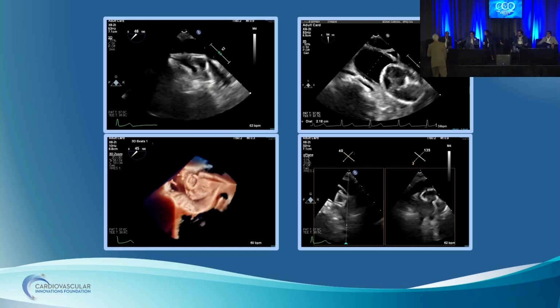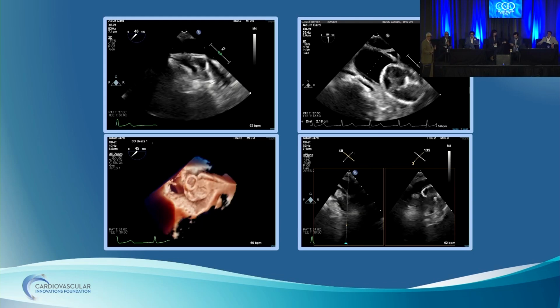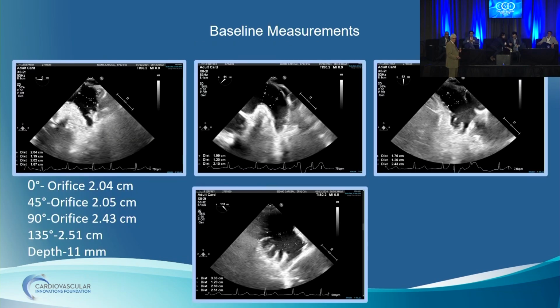Before you go further, can we go back and actually poll the panel and maybe talk to some of the other operators that are here? Am I allowed to go back? Yeah, even before this. Just the measurements and the anatomy per se. Yeah, so these were the measurements, and I would basically start from Vivian and work our way this way as to A, what they think of the measurements, B, how many are using CT as a pre-plan as opposed to this, C, what do they think of the trabeculations, and D, what do they think of the depth? It's a lot of stuff. A lot of questions. Did you remember all those?